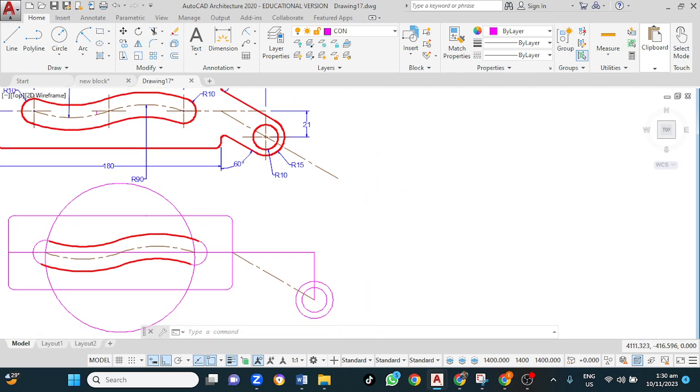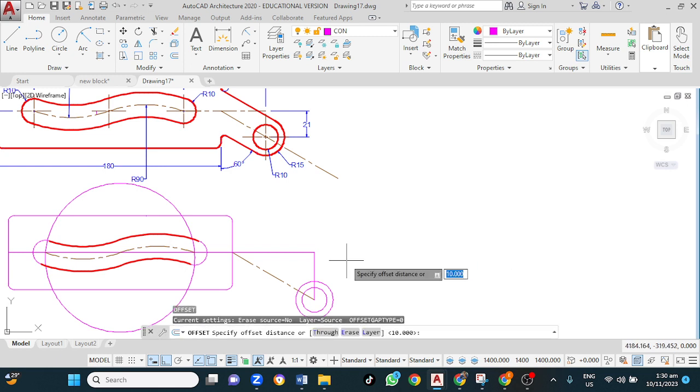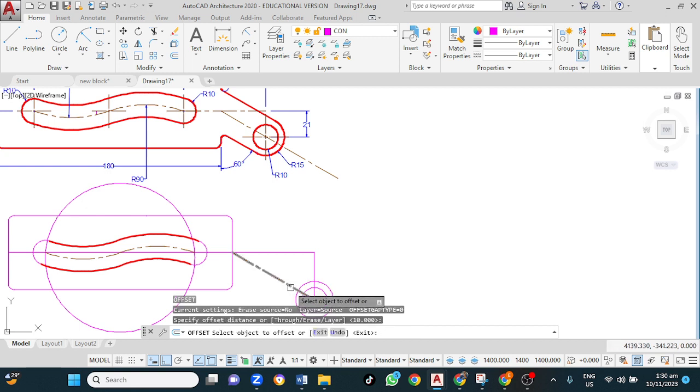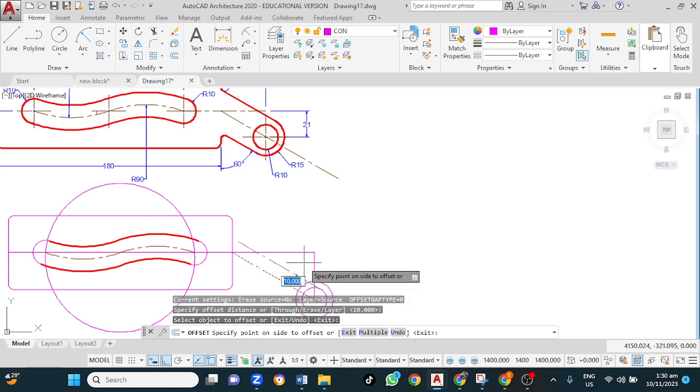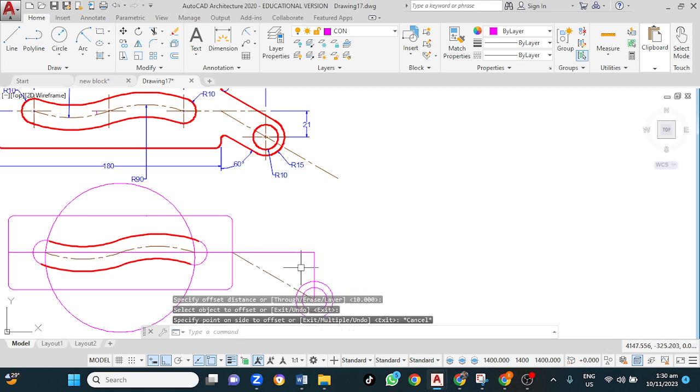I now can offset this, offset that right here. So O for offset, enter, offset distance of 10, enter to accept that, left click, oh no, 15.